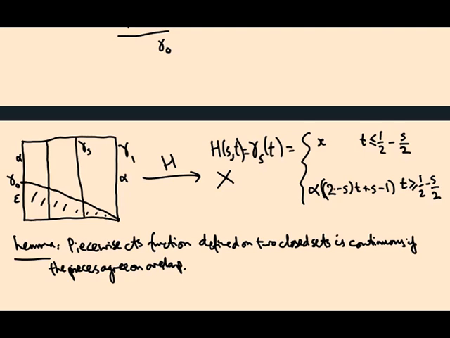Along this line, alpha of whatever this argument is, is alpha of 0, right? That's the way we set it up. So along this line, we have alpha of 0. Alpha of 0 is the base point, because alpha is a loop based at the base point. So all the way along this line, this second piece of the function gives us x, and the first piece certainly gives us x, because it gives us x everywhere. So this lemma is something we will see later, maybe as an exercise. And it applies here to say that actually h is a continuous function. So h is a homotopy from alpha dot epsilon to alpha. So that proves that epsilon is an identity for the fundamental group. And it's going to be an exercise for you guys to prove that inverses exist and that it's an associative product, which involves similar but more complicated diagrams.